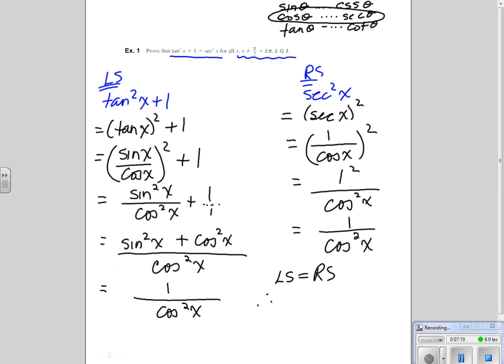Therefore, this identity is true, tan squared x plus 1 equals secant squared x. But we can't have cos squared x, or cos x, equal to 0. So x cannot be 90 or 270, which was coincidentally what they were saying up here. We're just not ready for that yet. Let's do another example.